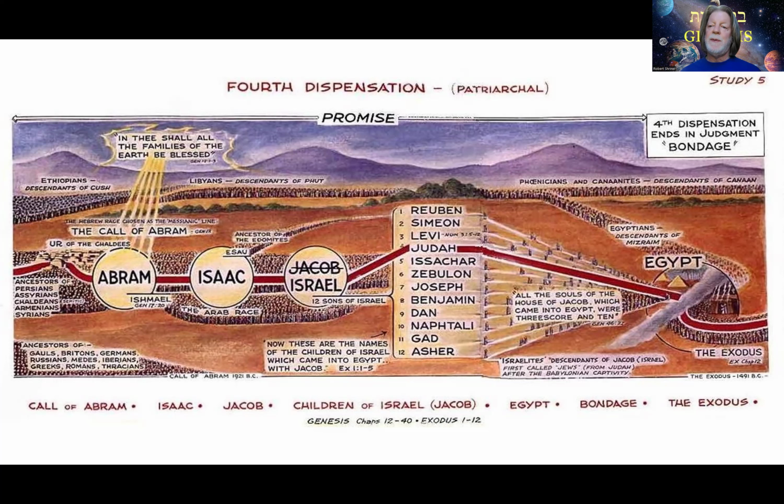Conscience is significant because in the age of innocence, God spoke with people face to face. And then once they sinned, he could no longer do that because his holiness would destroy sinful human beings. So he switches to speaking to people in the still small voice and so forth. So this is the dispensation that we are in now. And the main characters are Avram, whose name is changed by God to Avraham, and Yitzhak, who doesn't experience a name change.